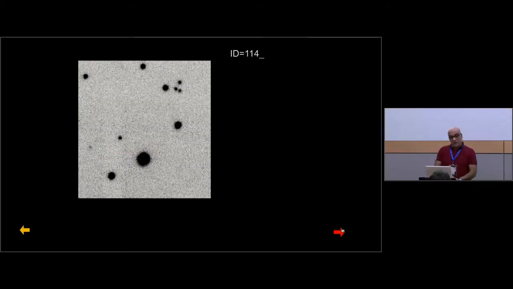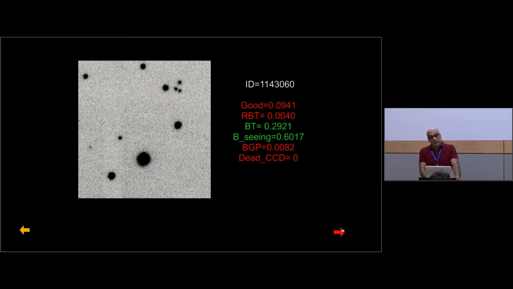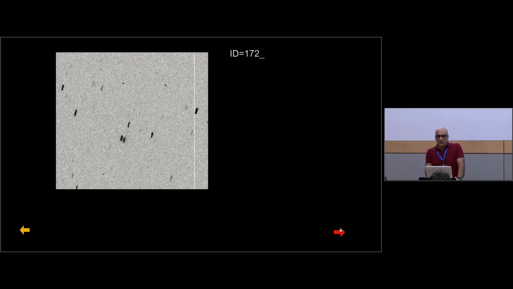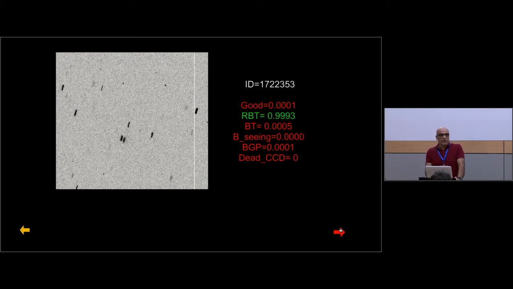Okay, here is something very interesting because it is a combination of two cases. The machine could detect every small bad track in the image and the observation, 29%. There is a little bad tracking there, but mostly it is bad sync. So it is a combination of that. And here you can see that the machine predicts that this image is really bad tracking.